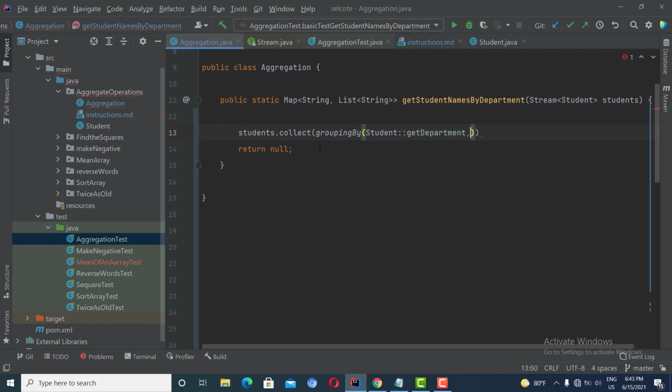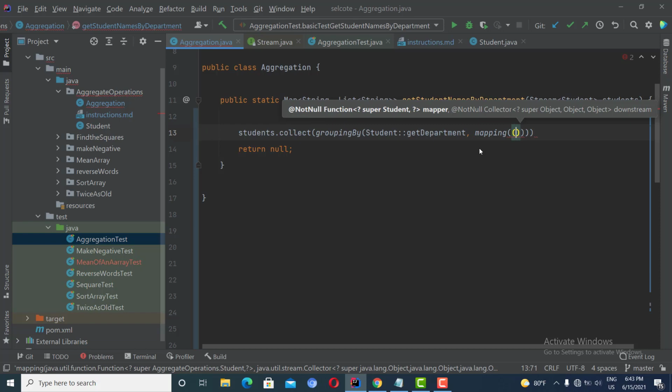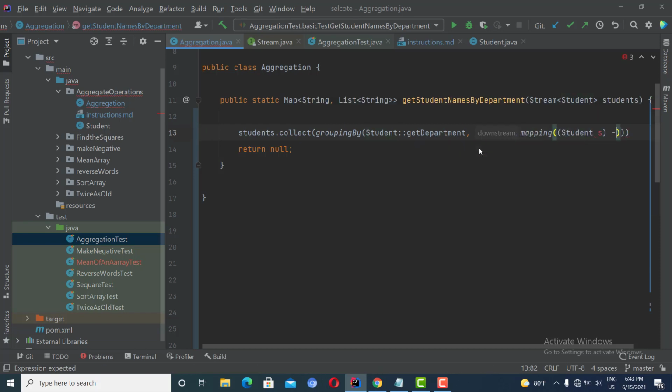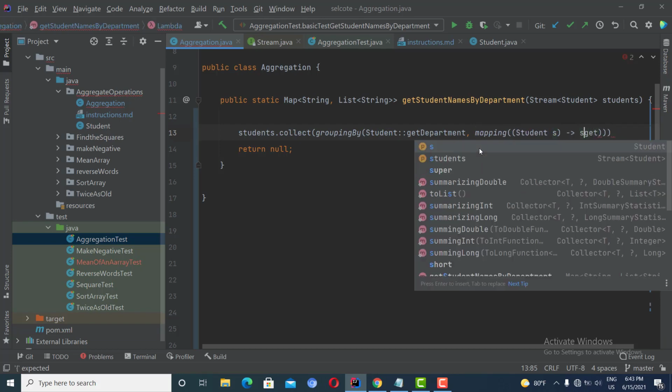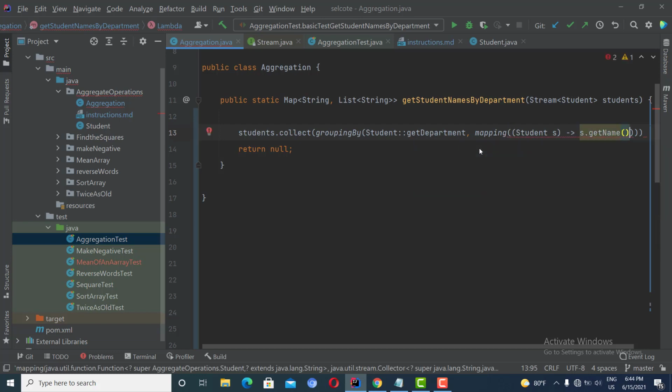Student getDepartment, because we want to have for the key a department name, for the value a list of the students' names for this department. So for this purpose we will use mapping, for each student, get a name.